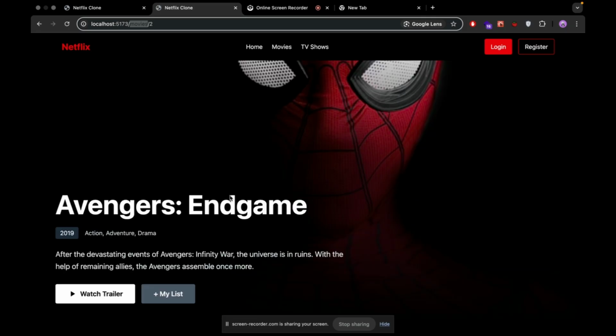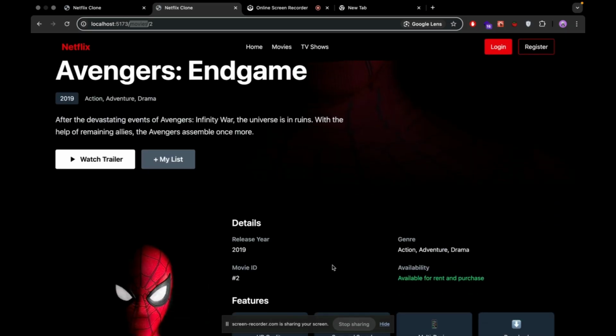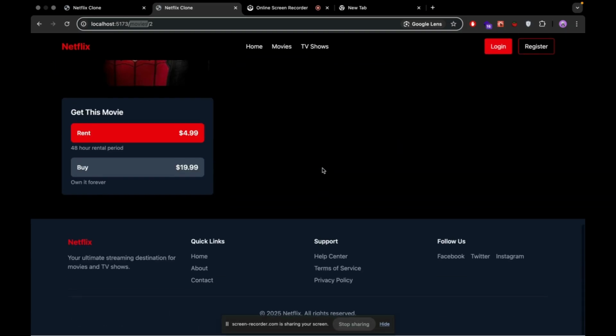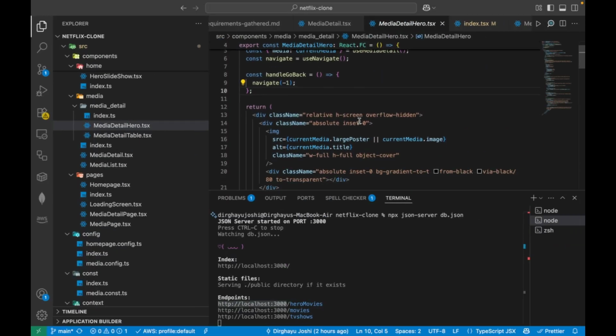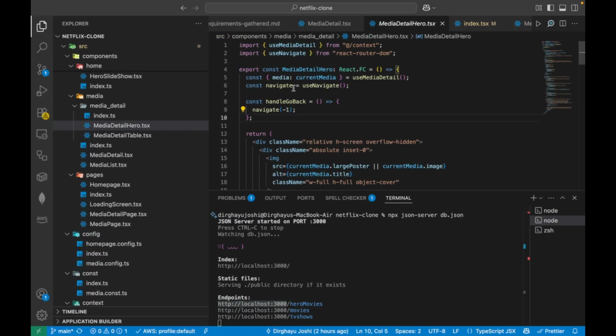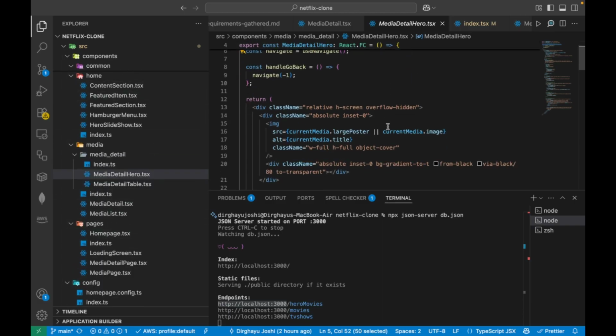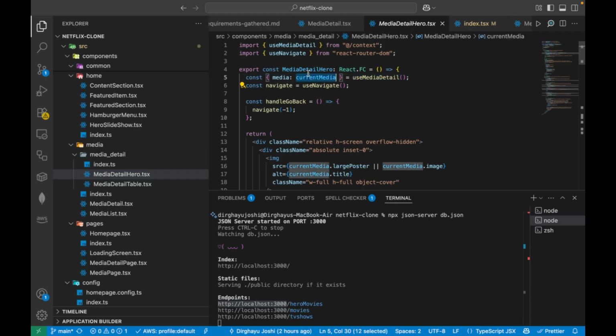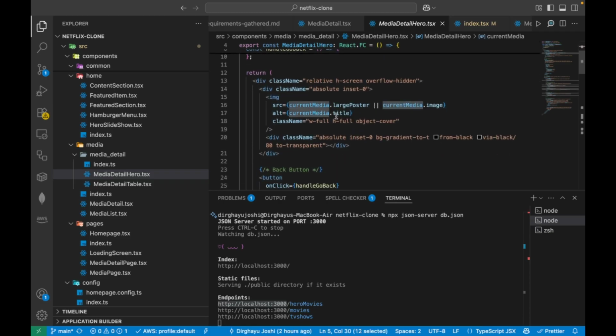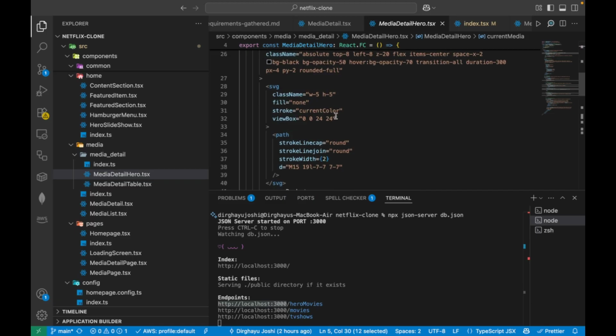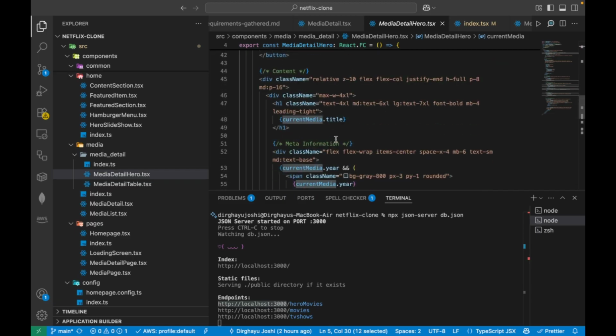Then from here, after the hero, after the first screen, this entire part is the table. I'm using useMediaDetail, which is the context custom hook right here, to fetch the media detail, and then I'm creating the entire component for the hero.